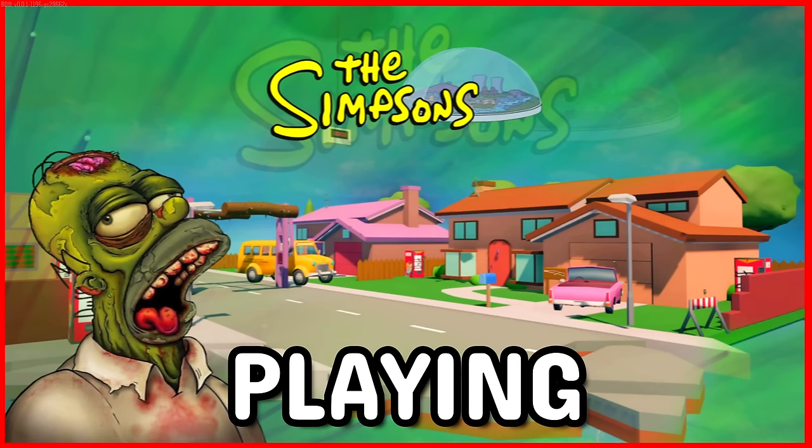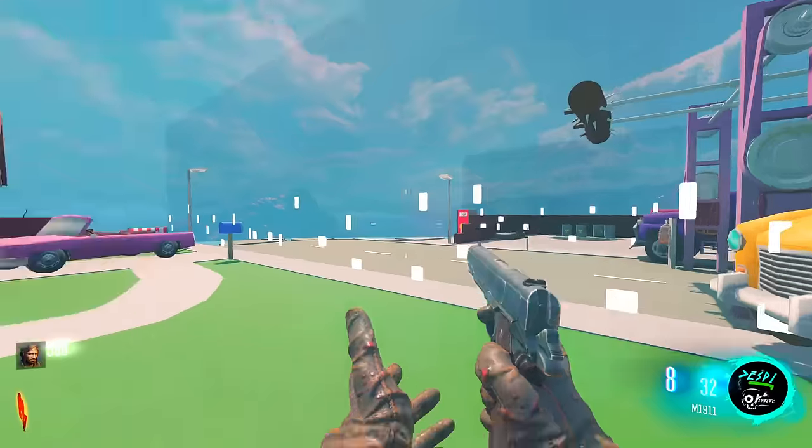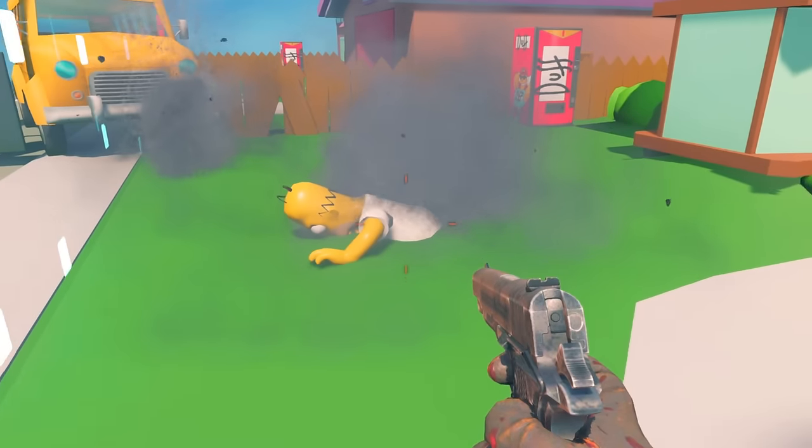Alright, so today we're going to be playing two custom zombies maps. The second one is actually on Black Ops 2, which is kind of insane because there aren't many Black Ops 2 custom zombies maps. Oh, here we go, the Simpsons. I absolutely loved this growing up. Oh my god, look, it's Homer!